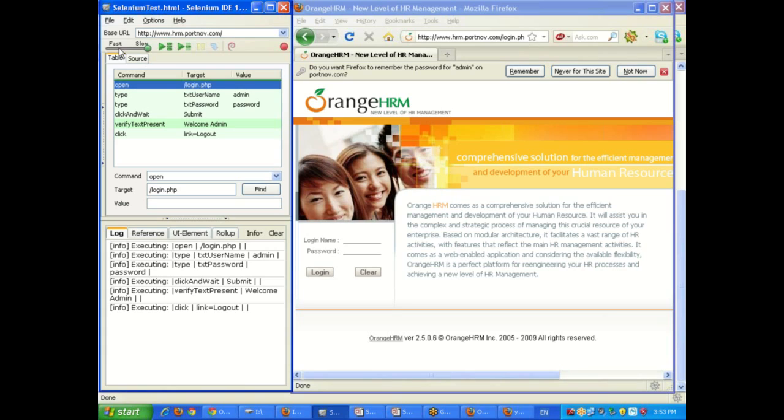You can play with the speed with which your execution occurs. You can make it fast or slow, but the first time you run your test case, you want to make sure that you run it slow to eliminate as many issues as possible. And another thing to remember is that you can play your current test case, not current test suite.